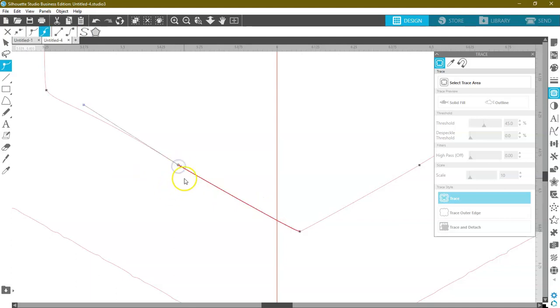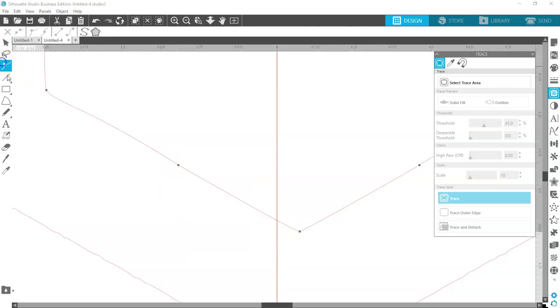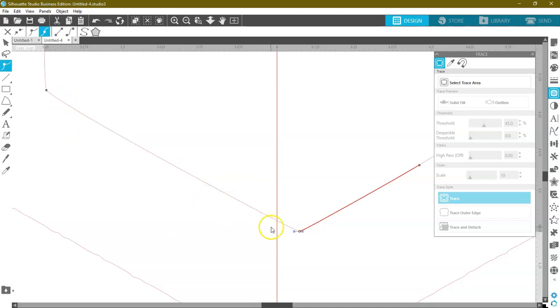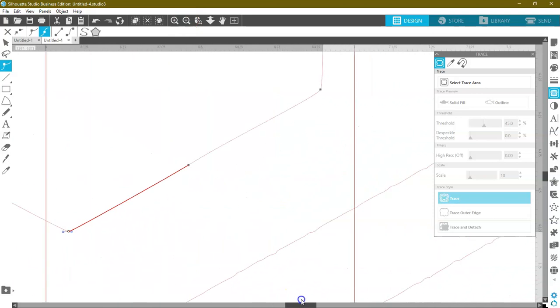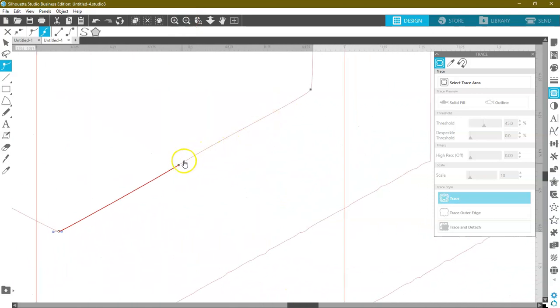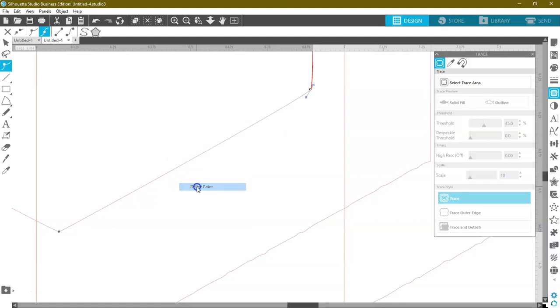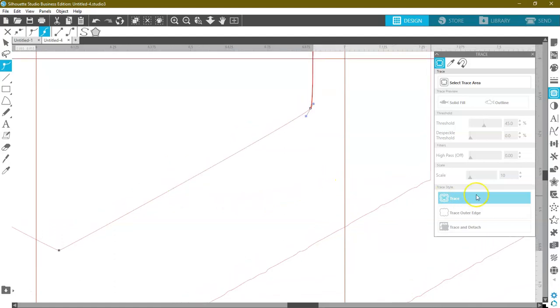So we come in here and you see the reason it's not straight is because the handles are pulled up a little bit. So very simply, right mouse click, pull it up again, right mouse click and delete. And now we have a straight line. So let me do that for you again. Again, we have that, right mouse click, and we're going to delete. And scroll up.